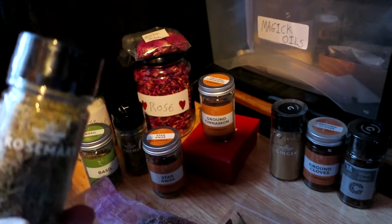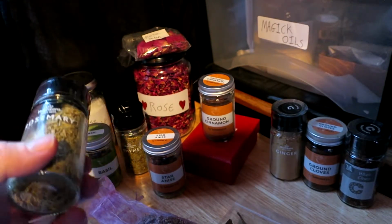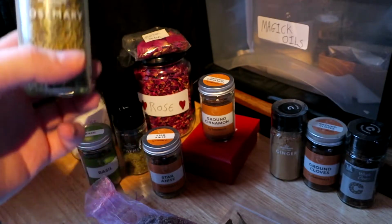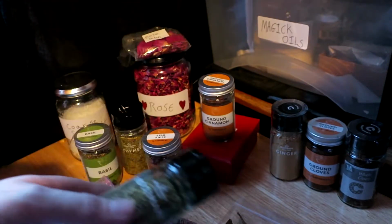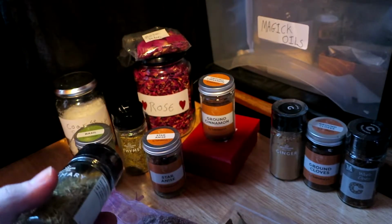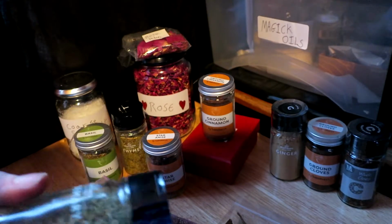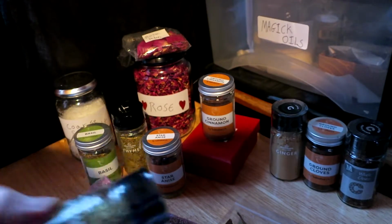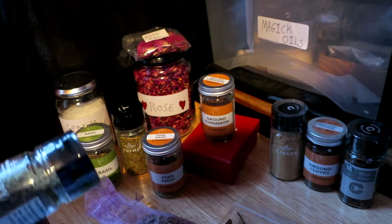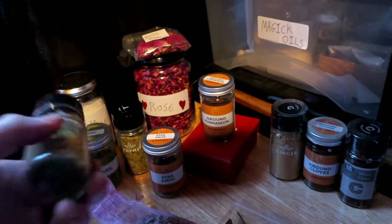Also, all these herbs have beautiful, fantastic physical properties as well, where you can eat them and put them on your skin, and they do fantastic things. A lot of these are antibacterial, anti-inflammatories, antioxidants. A lot of these things do good things for skin and for your digestion. So have a look into those as well, because as you eat them, they have fantastic benefits as well. They're really healthy for you.